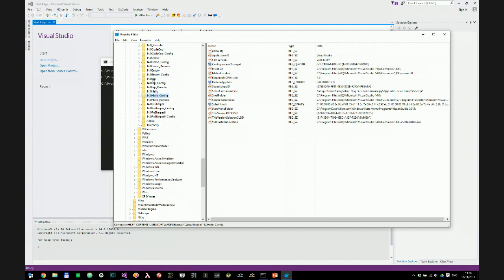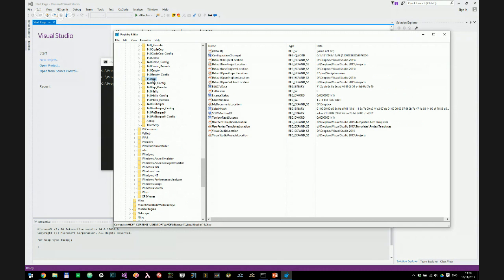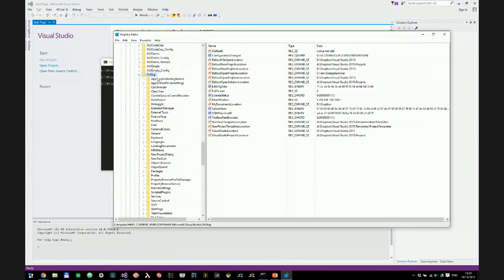Now, exp by default is just another Visual Studio hive that was created for me when I initially executed the extension that I created. And the exp corresponds to the experimental instance. So it is essentially just another hive for Visual Studio with its own separate settings. There's also a flag somewhere here that says that if the name of the experimental instance is exp, then add the words experimental instance on top.